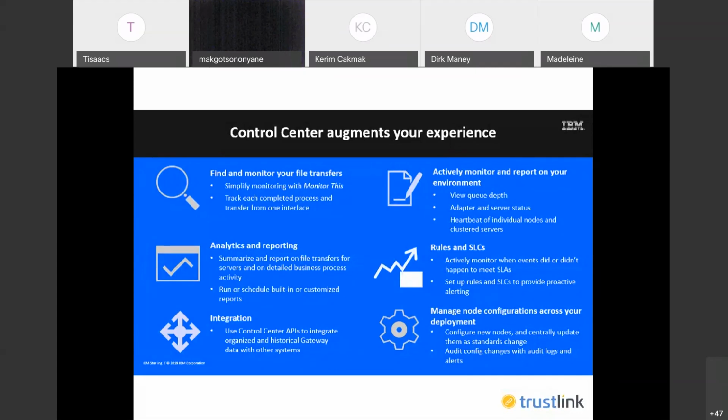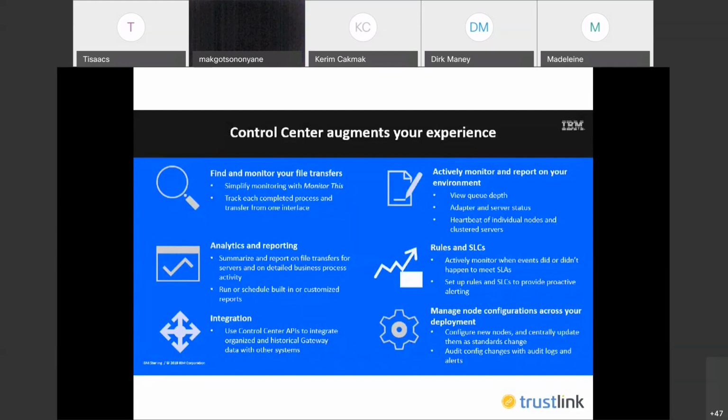The fifth area I would mention is around rules, and you see these letters SLCs that stands for service level criteria. This is perhaps one of the most powerful set of capabilities that we deliver within Control Center. It provides a very simple but powerful way that either an IT user or even a business user can easily set up a new rule within Control Center.